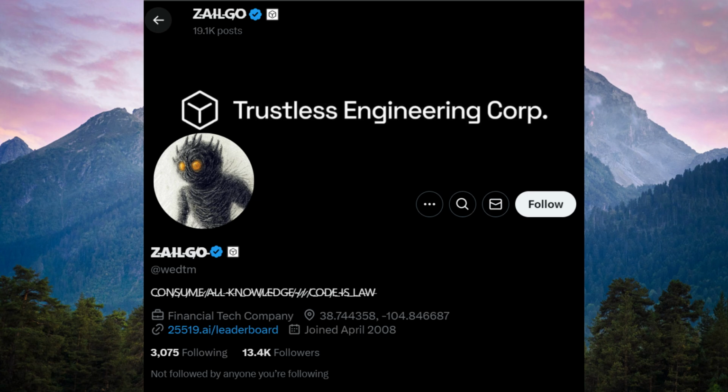Security and liquidity. The ZAILGO token had its first mint on December 30th, and the contract was created on Pump.fun, a Solana token creation platform. According to the rug check, it has a good security rating, with locked liquidity and pools in Raydium and Meteora. They also have a low risk level based on the liquidity and burn metrics.